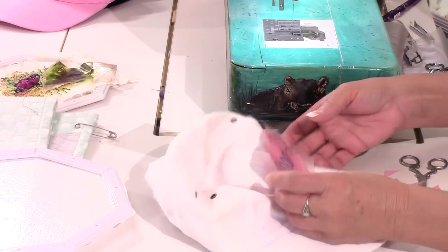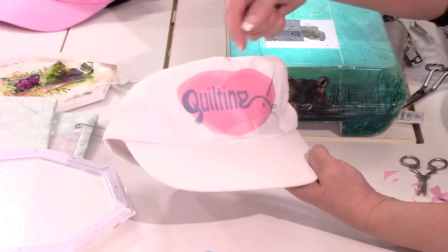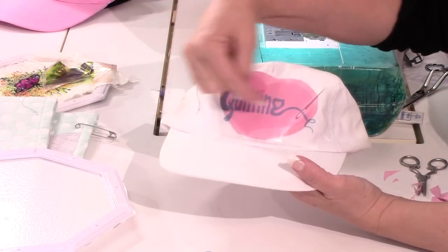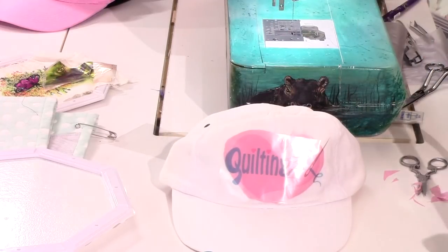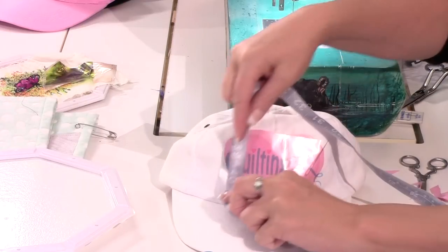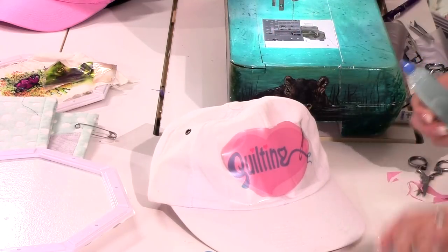And then you position the sticker how you want it to be on the front of your cap. Looking at the distance the embroidery goes from both sides, I think I need to move this just a little bit that way. The most important part would be that the bottom of the lettering appears straight in relation to the bill. So you could use a ruler or a measuring tape to see that you are equal distance from both sides of that.